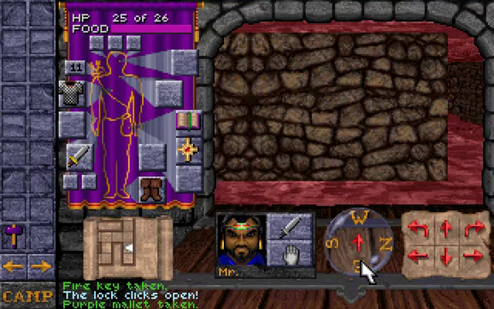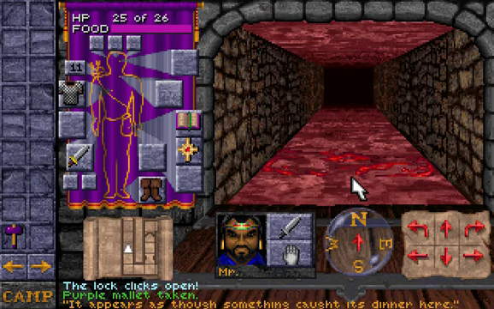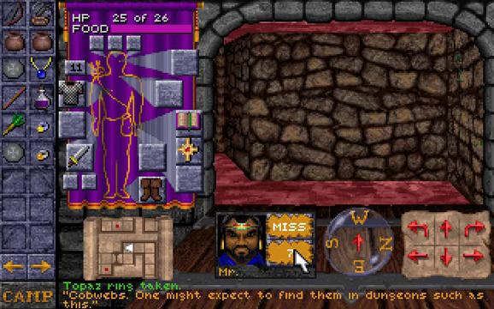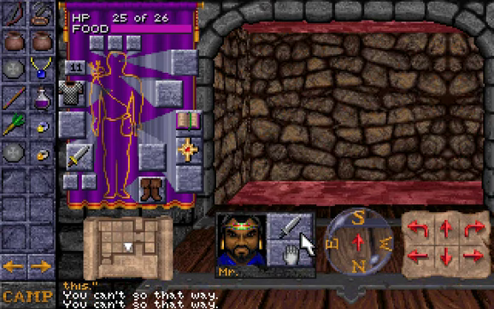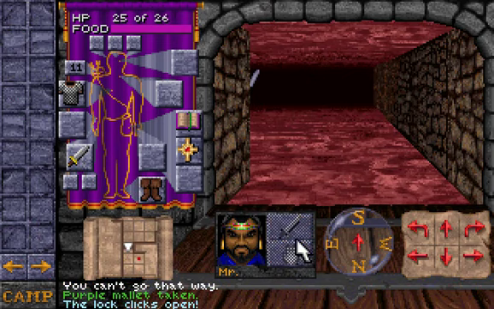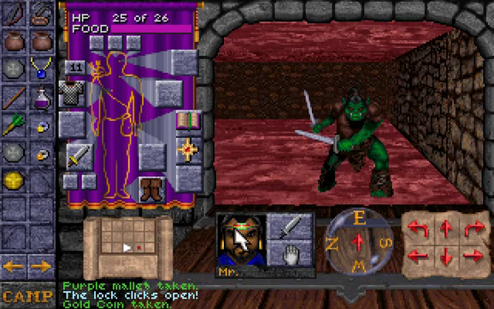This way? Yes. It appears as though something caught its dinner here. Hey, what's that? Another ring. More cobwebs and another hobgoblin. Oh yeah. How funny is that? You need that mallet here to open this door. And another gold coin. Well, the first gold coin, actually. The other ones were silver coins.